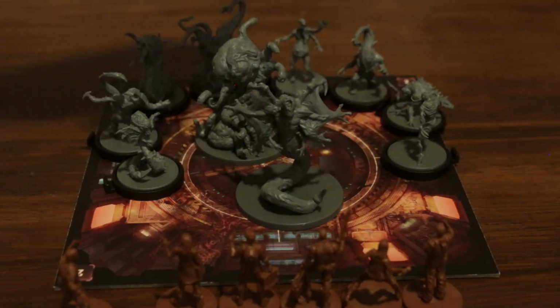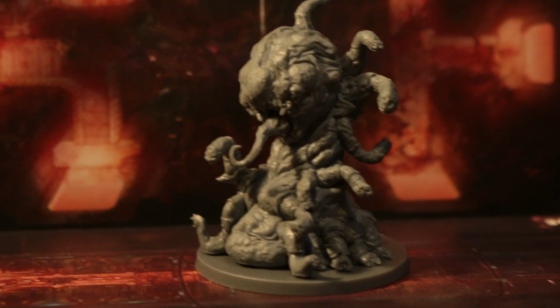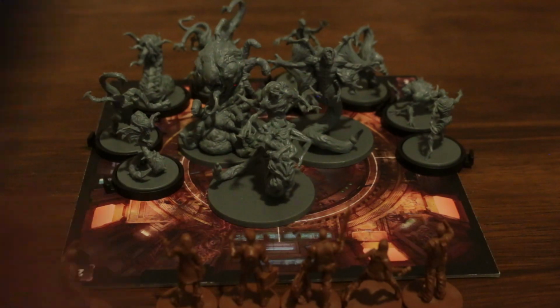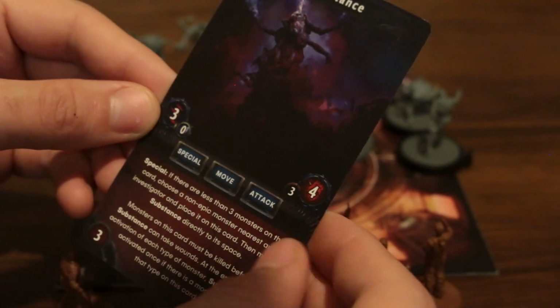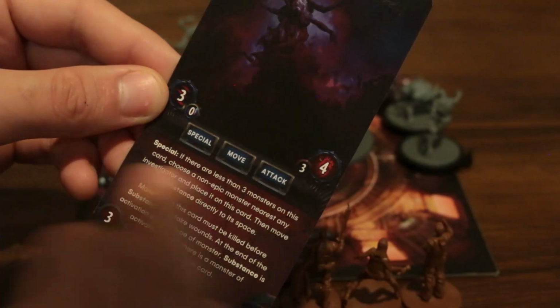The last one is Substance. Now this guy, he's like a snaky looking dude with arms. He's made up of all these gross bodies. Not a huge amount of hit points on this guy. Of course, he has that 3 resistance there, so we're in for a bit of trouble. He's going to do his special, move, then attack.